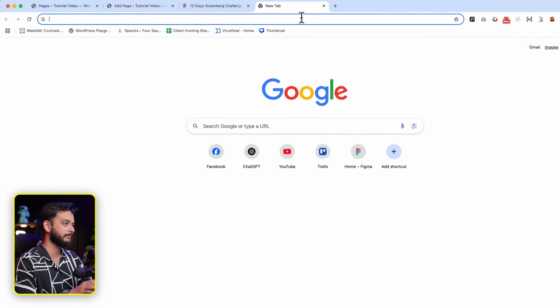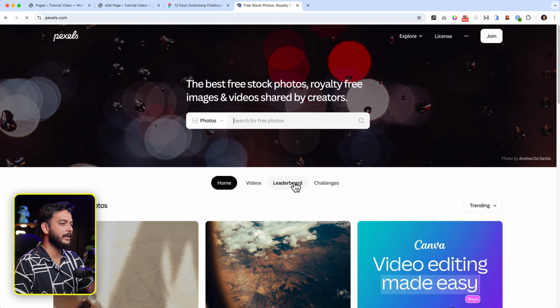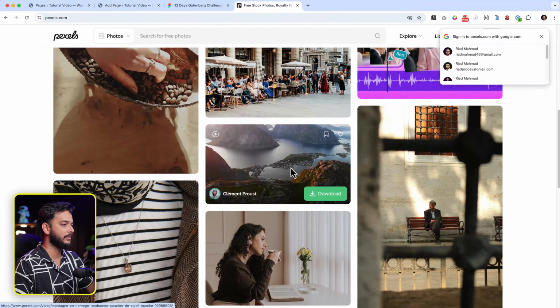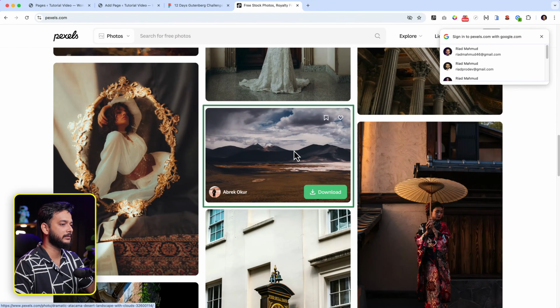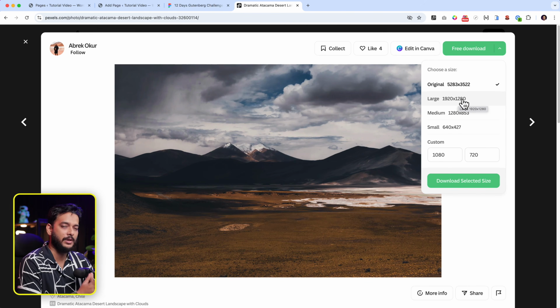So let's go to pexels.com and select photos. I think we can use this one and download. You can use the original image size, or you can use large, medium, or small, but what I recommend is to always try to use 1920 pixels wide. Height doesn't matter, but if you use 1920 pixels, generally the height is also more than 1080, so that's completely fine. Let's use the large version here and download.